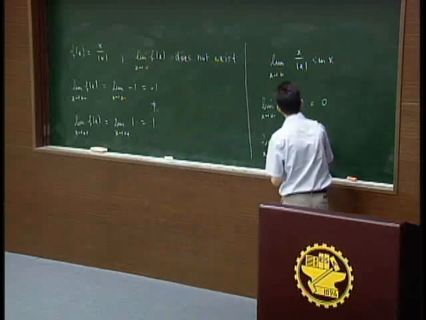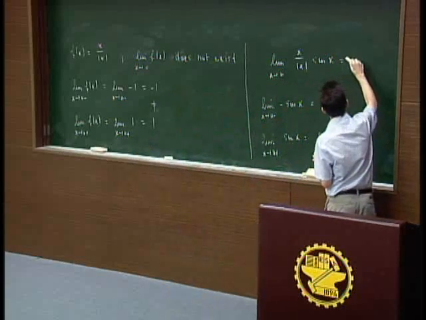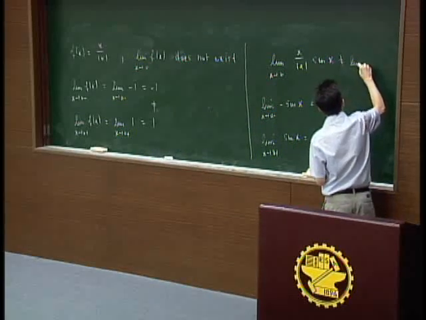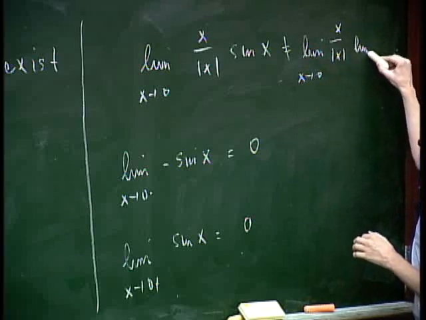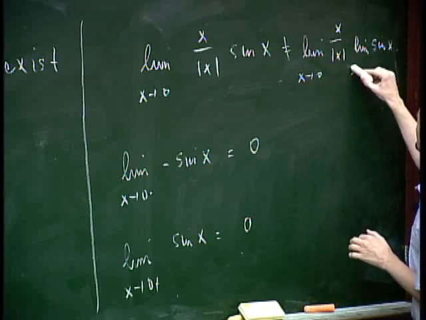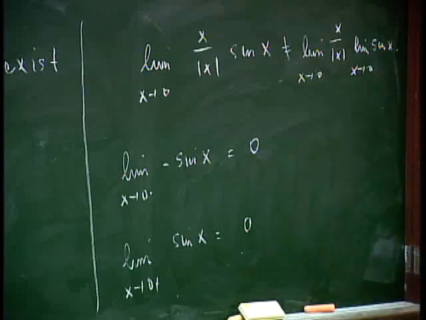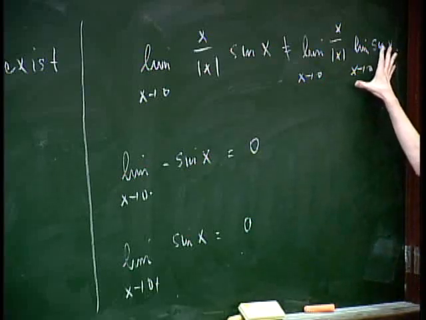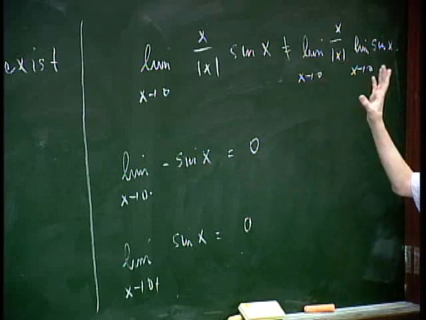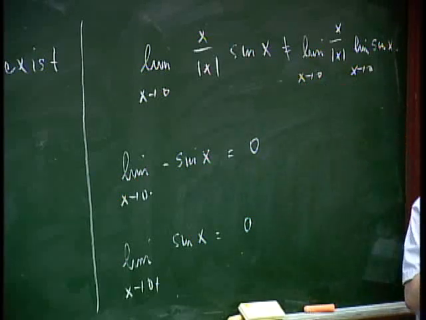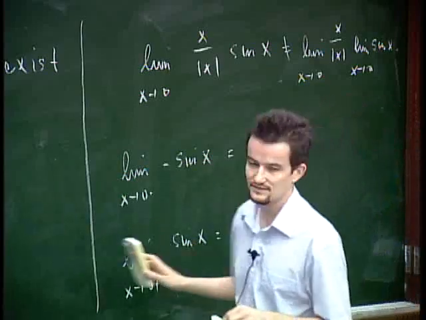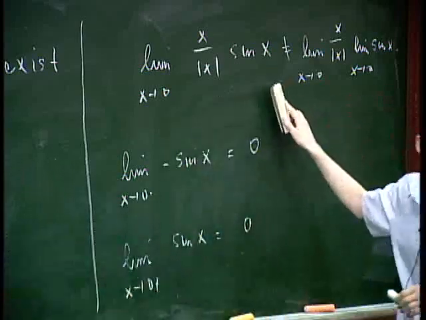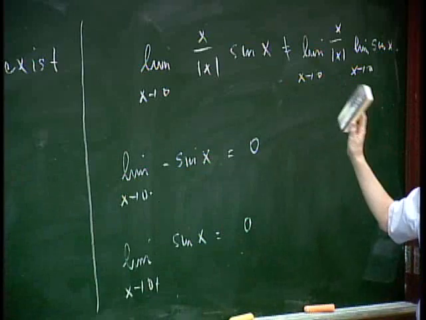But once more, the essential thing here is you are not allowed to write that this is equal to the limit as x tends to 0 of x over the absolute value of x times the limit of sine of x as x tends to 0. Okay? Even so, you would get the right answer here. This is not true, because the limit laws just hold if the involved limits all exist. Okay, so any questions on this? I see this quite often, that students are doing it like this. Okay, be careful here.